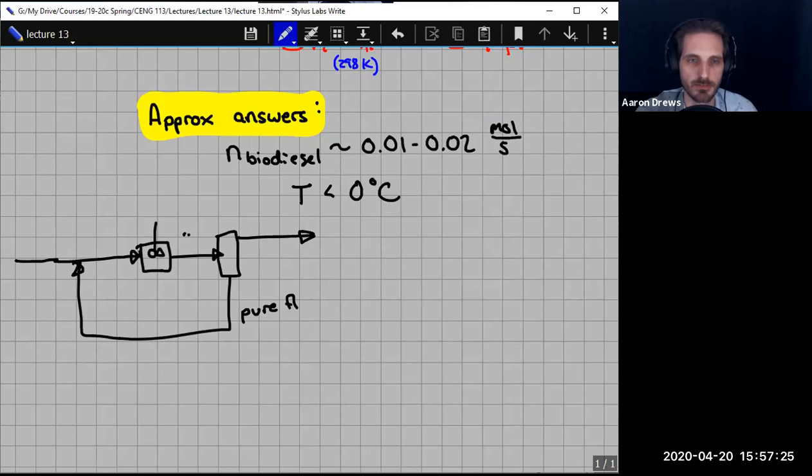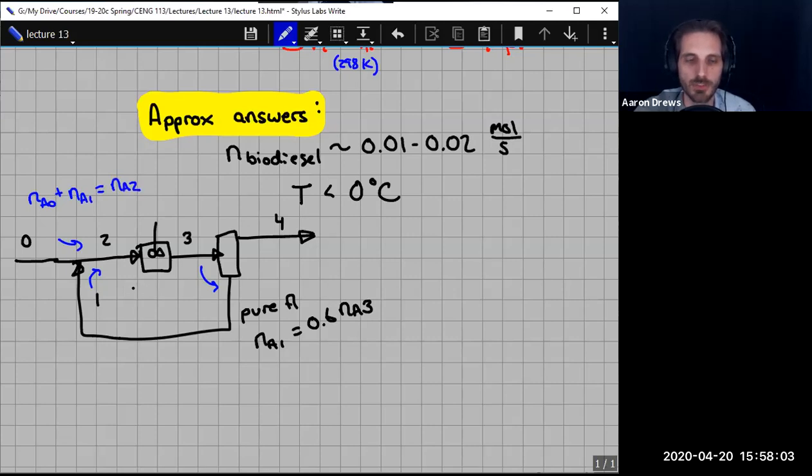If we, I think, label this as stream 3, 2, and 4 over here, pure A, we know that that's 60% of whatever came out. So the process spec for that means that the moles of A in stream 1 is 0.6 times the moles of A in stream 3, right? So there's a process spec that tells us how to go from stream 3 to stream 1 in terms of moles of A. If we combine these two, we just add the moles of A in stream 0 plus the moles of A in stream 1.